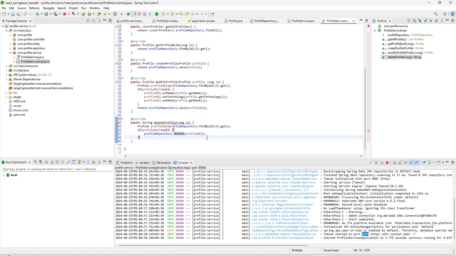Fine, and here we should return something like, let's say if we have successfully deleted the object, we need to return some response like profile is deleted successfully for profile id, and this input id we can pass and complete this, or else we can return null if in case it fails.